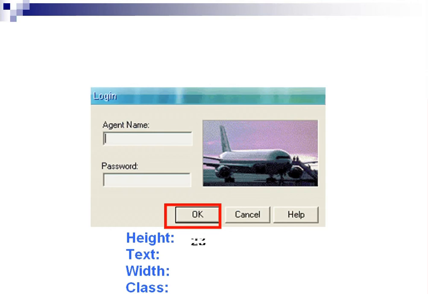Now see here, the height is 23, text is OK, width is 60, and class is button. So the height, text, width, class, which are written in blue color, are nothing but the properties of an object. The OK button has certain properties called height, text, width, and class, but every property will have a certain value. Height is a property. What is the value of that height? 23. The OK button's height is 23. What's the text written on that OK button? It's simple, it's OK. The height, text, width, all these things we'll call properties, and every property has certain values. So your QTP, or rather your object repository, is going to store these properties along with the values.